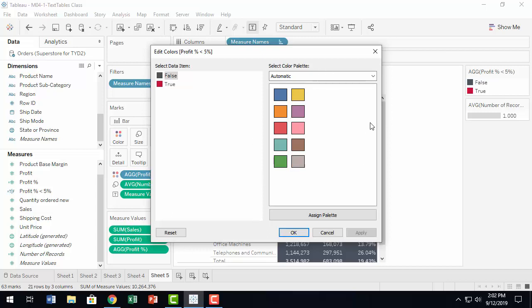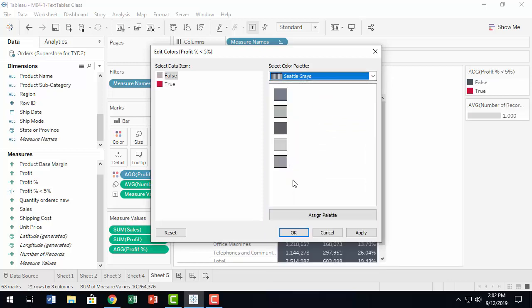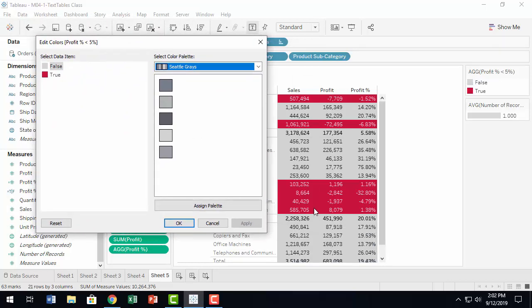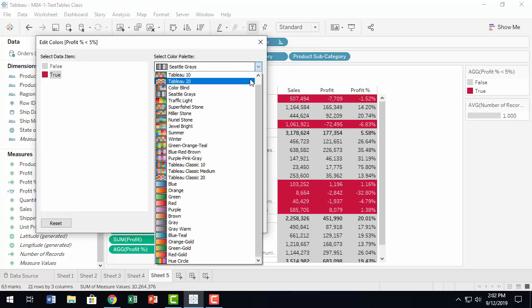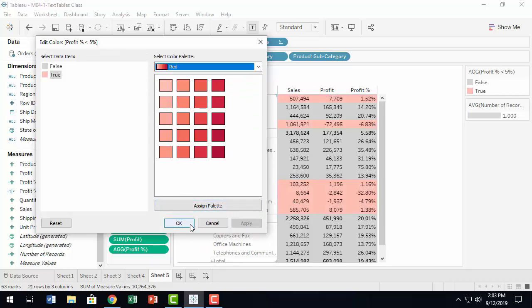Here you have the color palette, so you have to select from either the available color palette like that, or you can change it to some other color scheme and then select a color from that. Maybe that. So apply. All right. And then if you want the color for true to be also a little less jarring, maybe a lighter one or something like that.